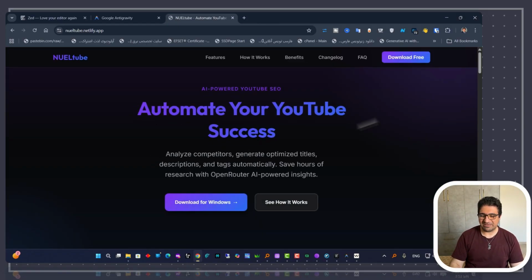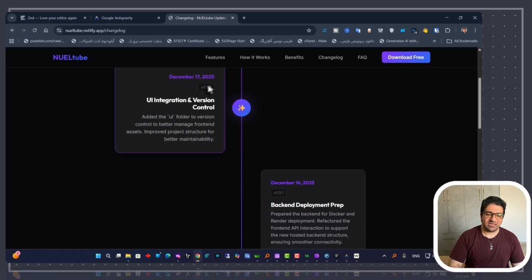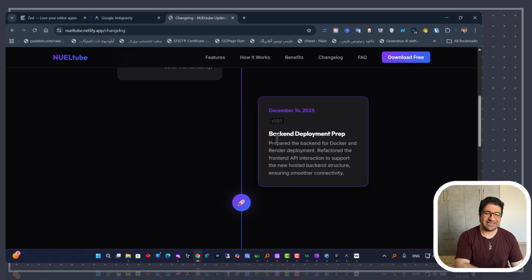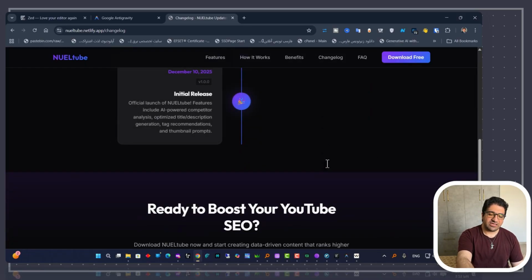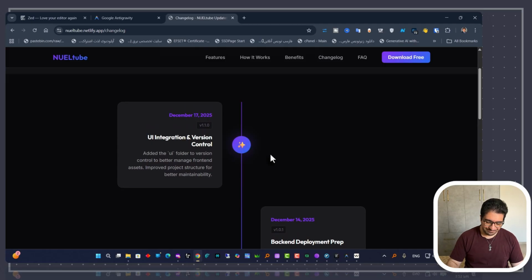It is open source. You can go through it, download it, and use it. Let's go to the changelog. See this? December 13, 2025: integration, version control, added the UI, backend, deployment, and initial release. All of these changelog entries are all the changes that happened to your project.